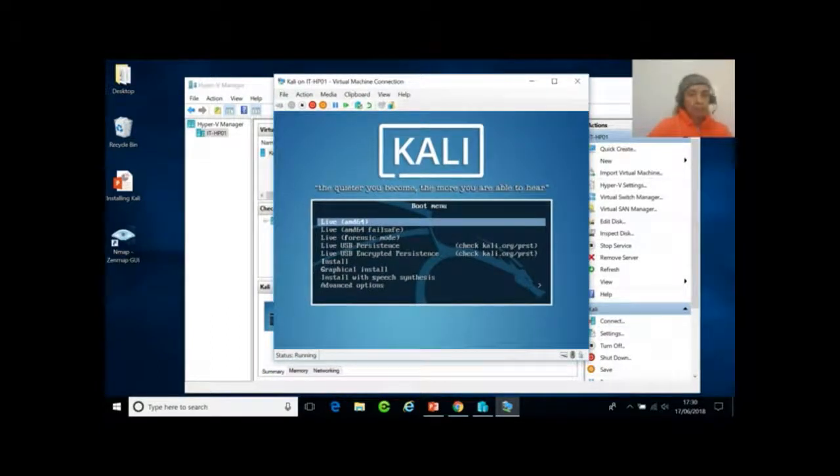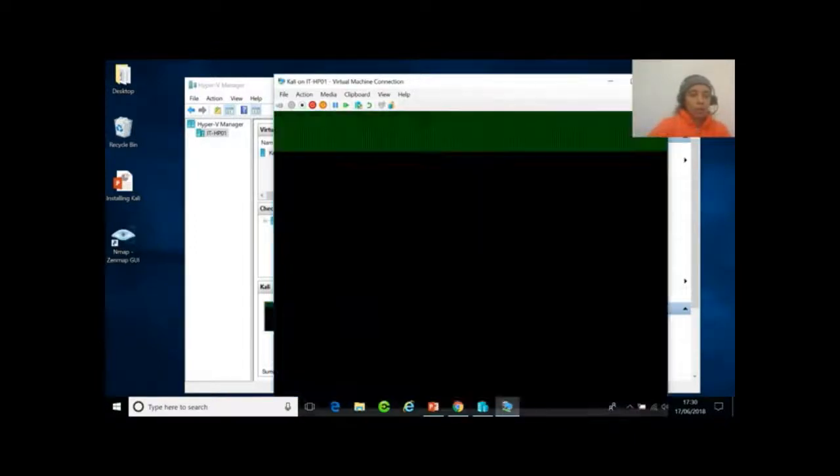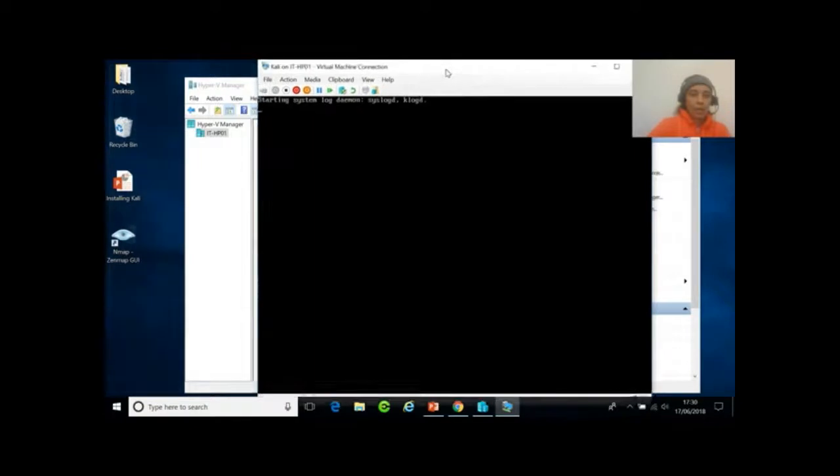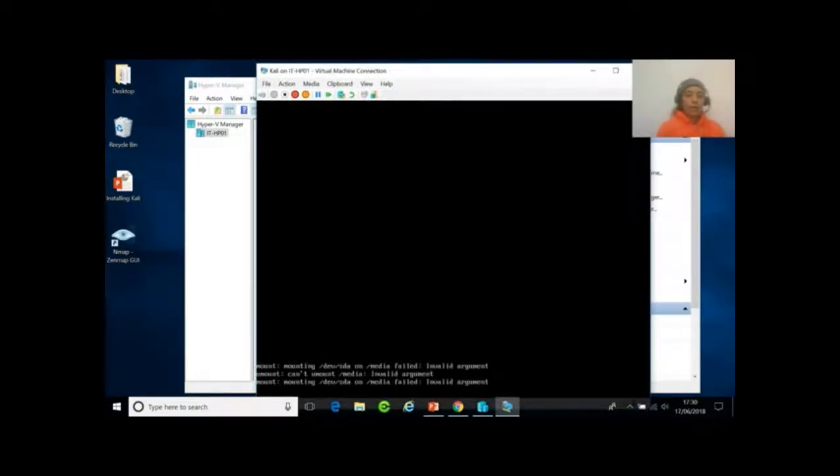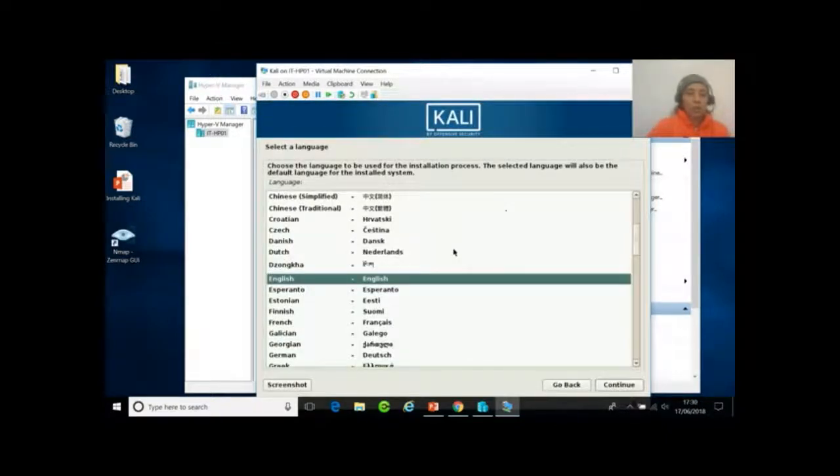It's not complete, this is just the image, and it's asking me what do I want. And at this point I want a graphical install because I want to see everything. If you are inexperienced, you always want a graphical install. The reason why is you want to be able to see everything. You are not really familiar with command line tools, so of course graphical installs make life a lot easier. And you can just follow the screen.